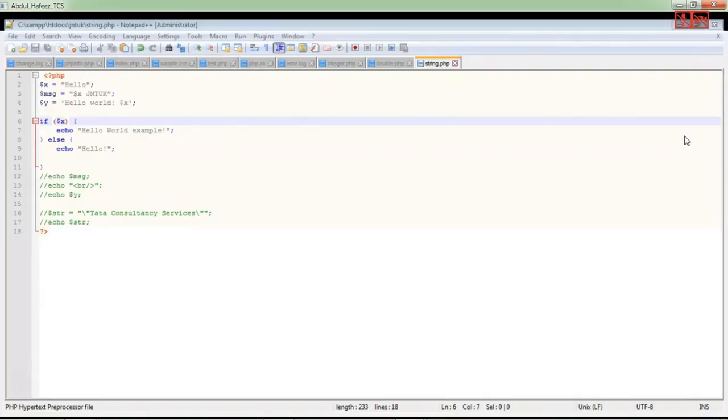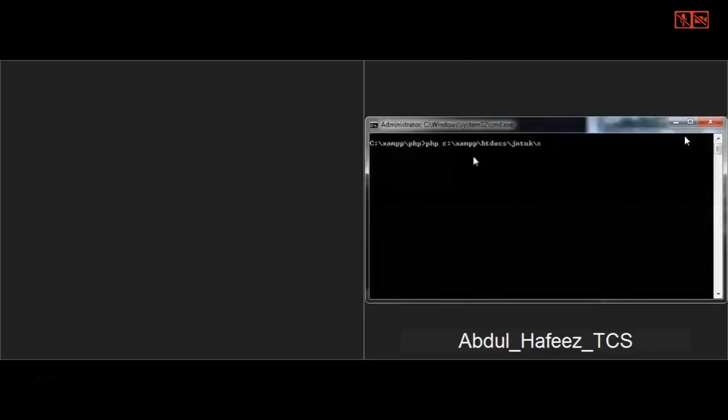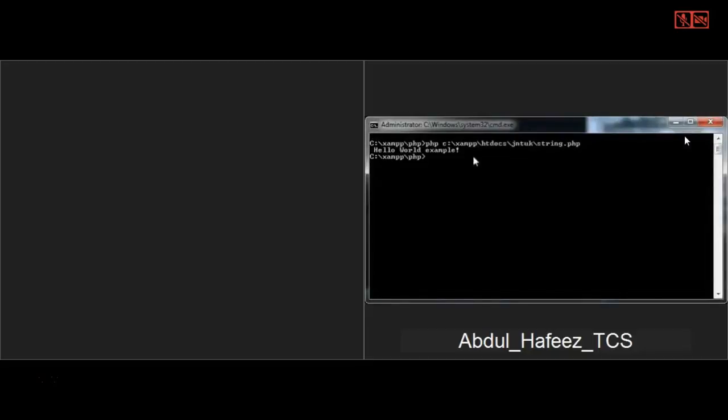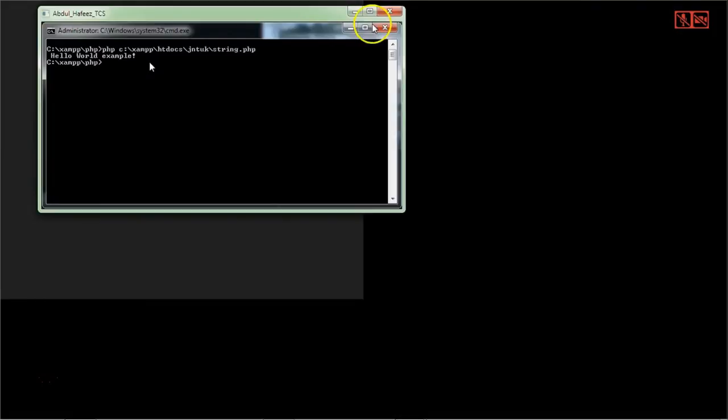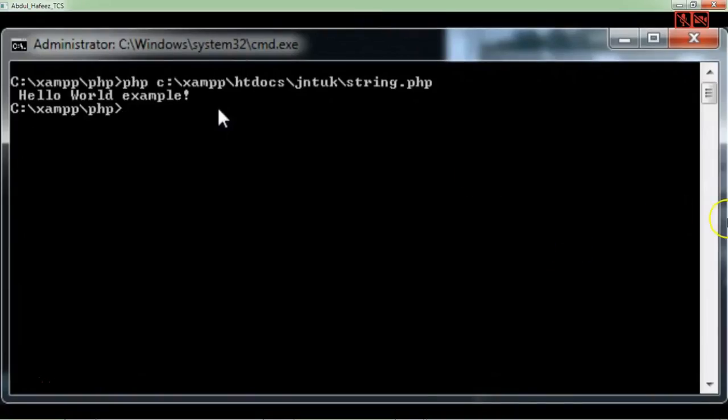Okay, let me share my screen. You see we have a conditional statement where we say if X is defined, if X has some value. Remember, if X is not defined, it's still considered null, and null is false. So if X is not defined, it's going to print the else part.